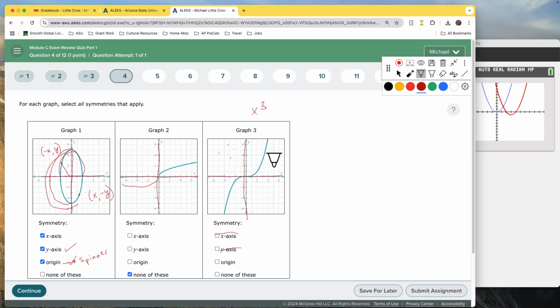But it does have what I would call spinner symmetry, so that if you spin this over, yes, it does land there, and that would go up there. And again, we can look at a specific point. This point of 2, 1 is what we start with, and then when we spin it over, we get -2, -1. So that was part of the definition. If you put a negative on it, it's going to go to the opposite point as far as the negatives changing. So this one does have origin symmetry.